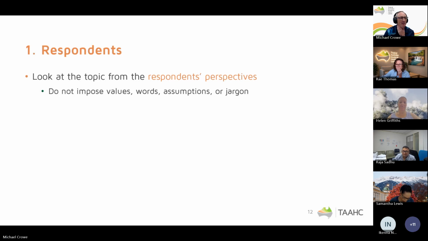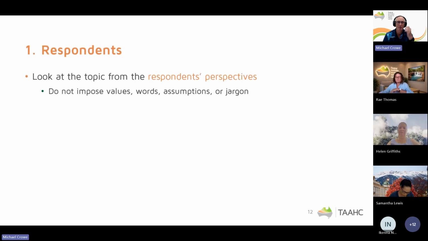Okay. All right. So respondents, then you really need to look at the world from the respondent's perspective, not yours. This is a little bit more difficult than it seems, but that's the sort of area that you have to look for, because you don't want to impose what you know or think you know, or how you communicate with colleagues or whatever on the participants, because they're different. They're not you. That's why you're asking them the questions.